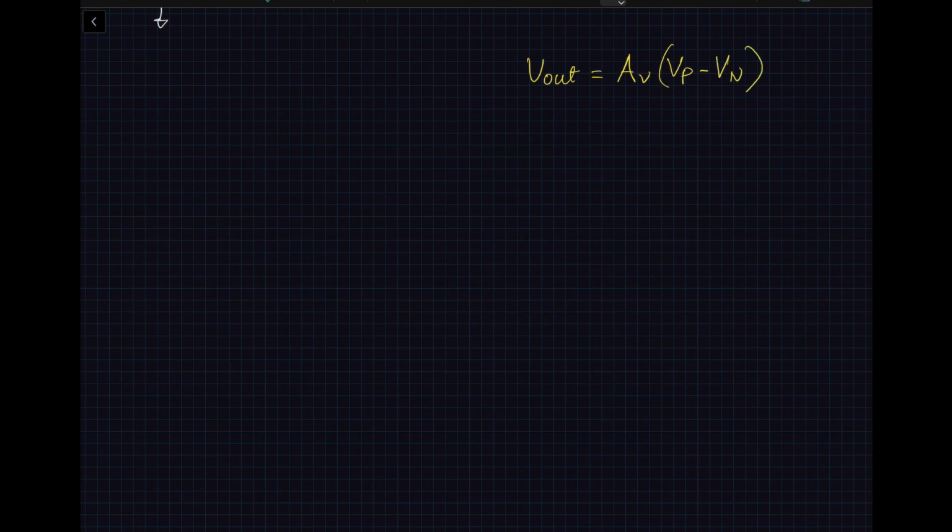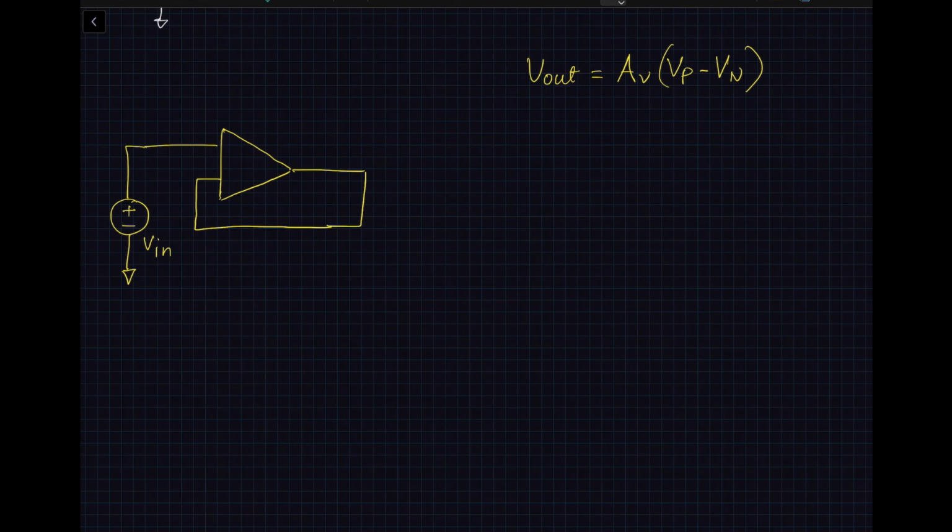Okay, so now I'm going to give you a very simple schematic that I would like you to draw on a piece of paper, and then can you solve what would be the output. I'm going to apply a voltage Vin over here, and then connect it in something like a unity gain feedback type of network that you may have seen, and then I'm going to ask you to write an expression for Vout. I'll give you 10 seconds to write, and then I will start writing the answer.